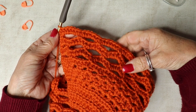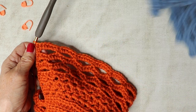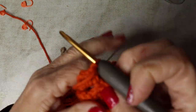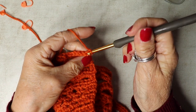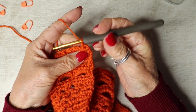So we've just got our final row, which is our gorgeous bobble edge there. So let's chain 1 and turn. And we're going to work a double crochet into our first stitch. So insert your hook and work your double crochet. And then we're going to double crochet over the next 5 stitches.